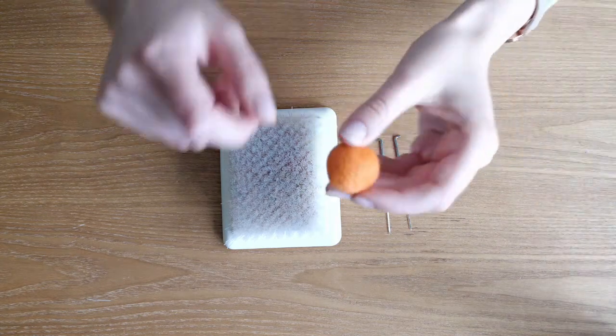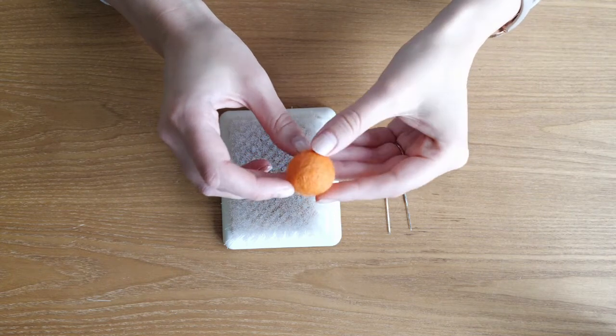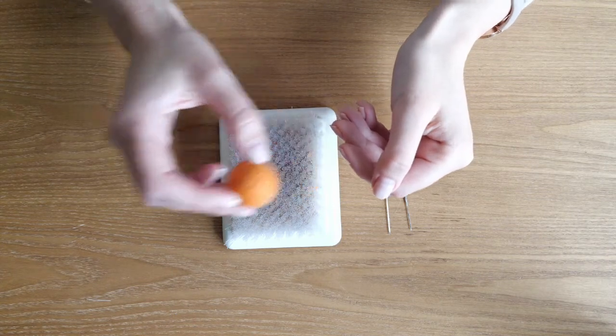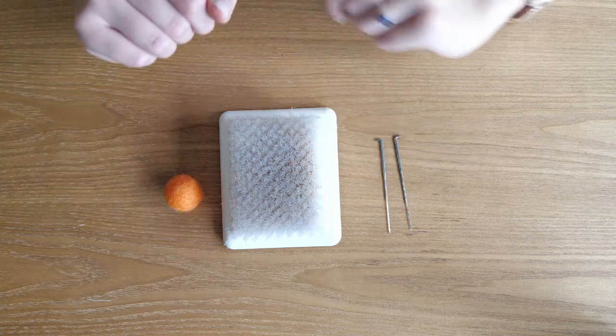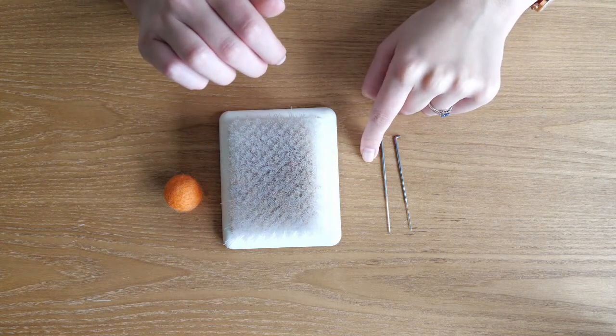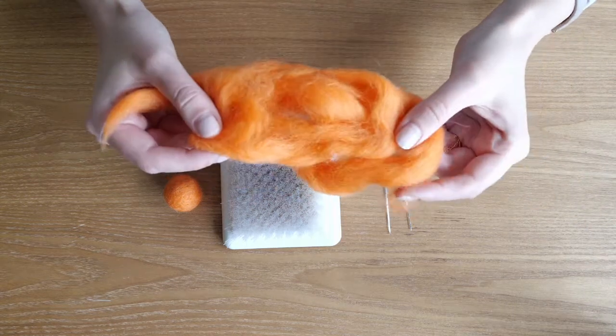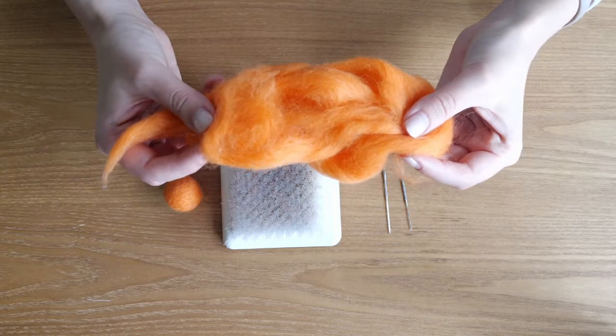So to start off with, we'll be making a needle felt pom pom ball there. I'll be making mine in an orange colour. All you'll need is the brush mat and a needle felt needle and the colour of roving wool you'd like to use. So I'm going to be using this orange here.